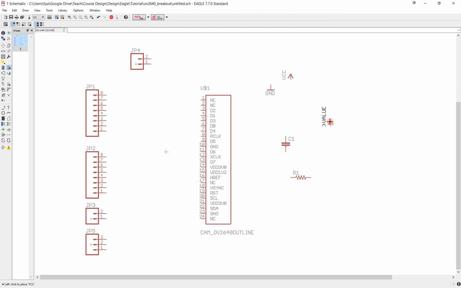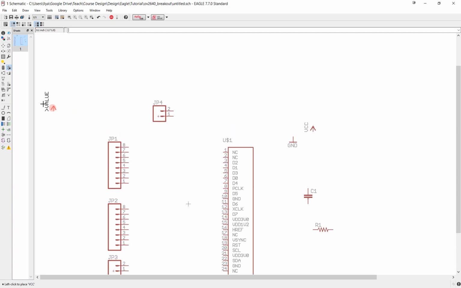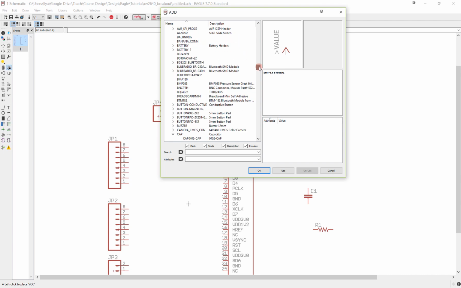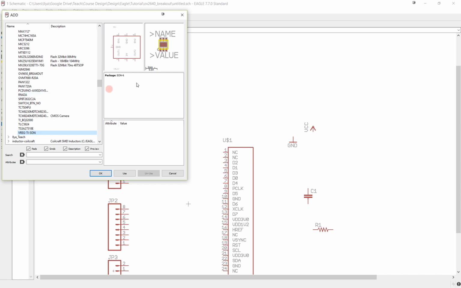Now, one more component that I'm going to include, and this is from knowing that I'm designing a breakout board for this particular camera, is going to be a voltage regulator. Now, this particular camera has technically 3 separate power supplies, and 2 of them can be fed by the same voltage, but the third one cannot. Specifically, it needs something like 3 volts and 1.2 volts. Well, before I had already designed a voltage regulator just for this kind of a purpose. So again, I'm going to go back to my own library and pick out this dual voltage regulator that I had already designed.